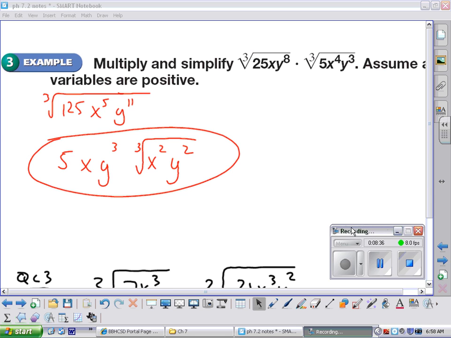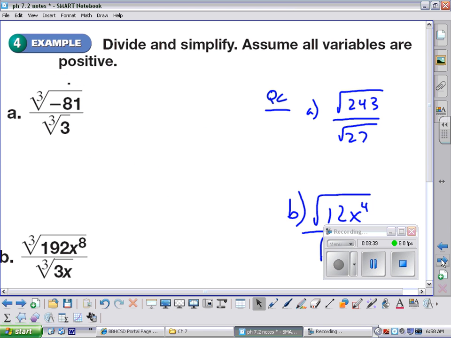Okay, let's go ahead and move into these guys right here. So if I divide, first thing I have to look at top, bottom, and see cube root of negative 81. That's maybe not a nice number, but it's definitely a real number. So I'm okay there. So I can go ahead and do this and say 81 divided by 3 is 27. That's perfectly legal. Then I want to say to myself, again, what number times itself 3 times is negative 27? The one and only one response to that is negative 3. And we're done.